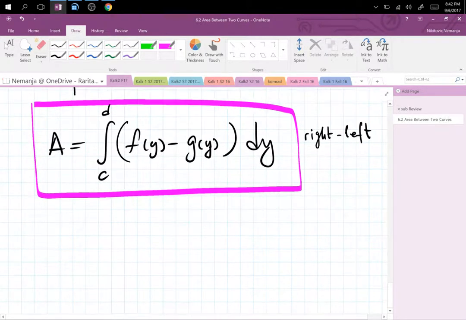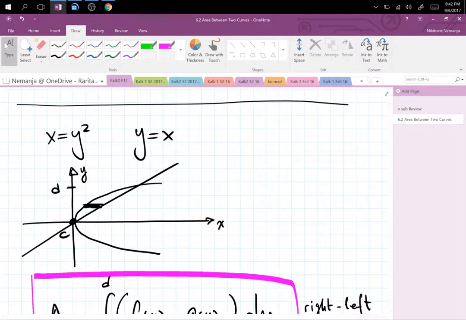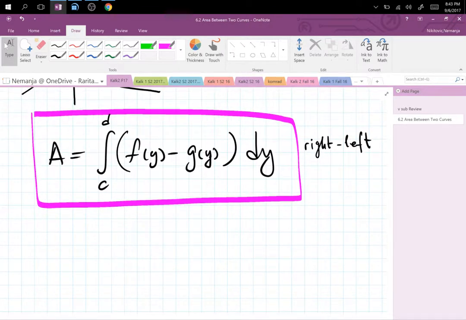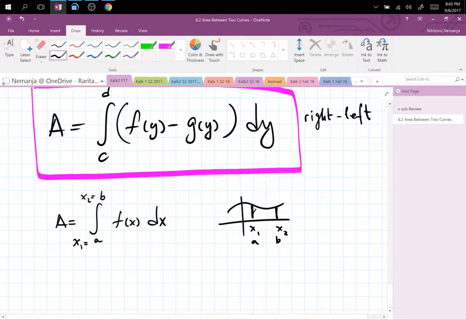So if I want to solve the problem above, what I do is I set the two functions equal to each other to find the limits of integration. Now, another thing, guys, that you might miss from before is that when you have a formula like this, these limits are x1 and x2. They're x values, because the graph goes like this. So those are a and b. And then you have the area in between.